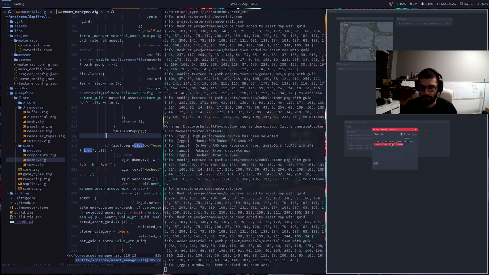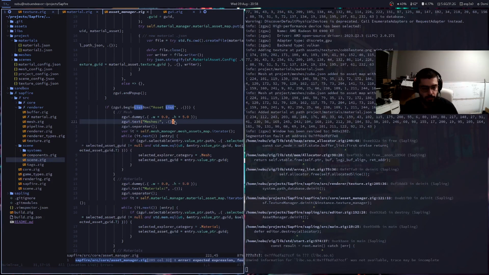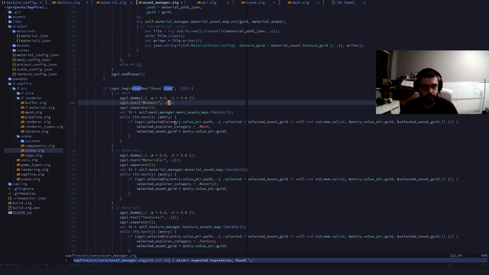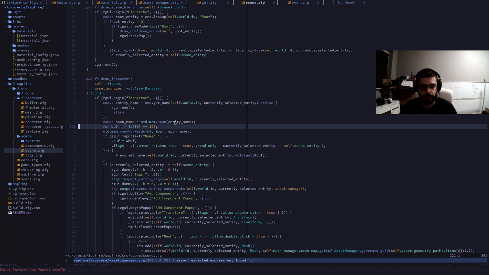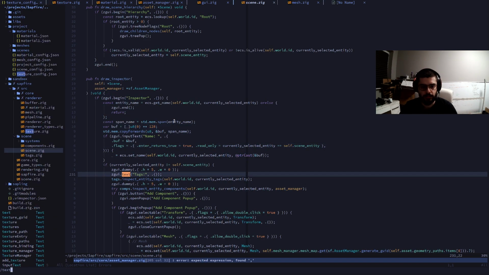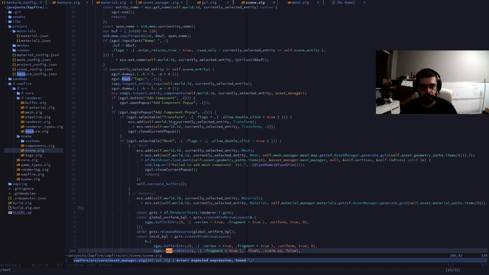Add material. Something ain't right. Should this be text input? Damn it. No, there is no text input. What about here? Text. I think it should be input text actually.